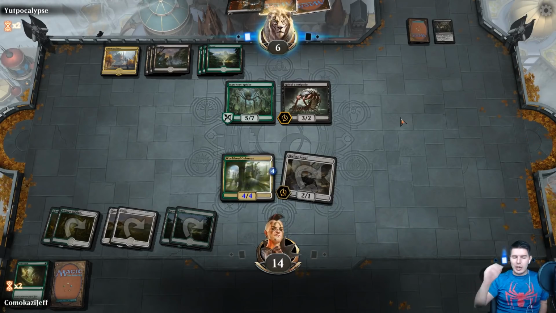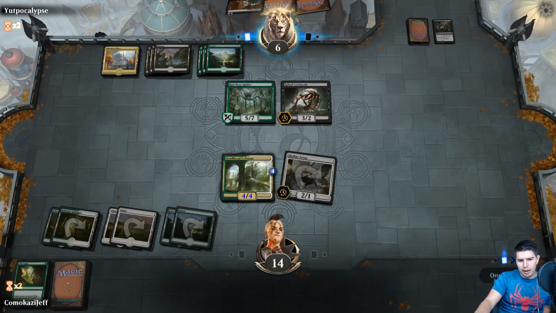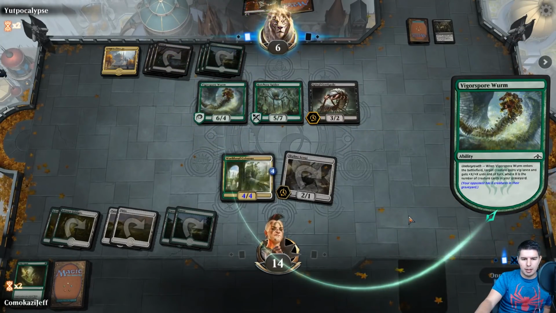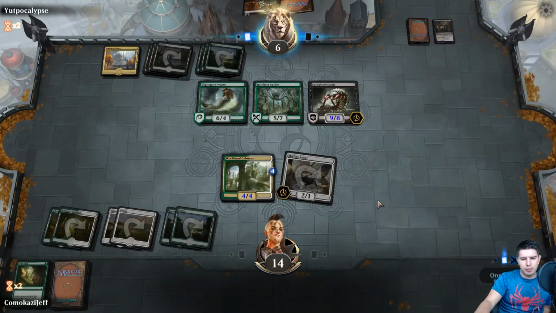Yeah, we still have a way of winning this game, but I don't think we're favored at the moment. They have 3 cards. We're top decking. Bigger Spore Worm is bad. That might mean we just have to... If they put it on the centipede... I think it's better to put it on the centipede, yeah.